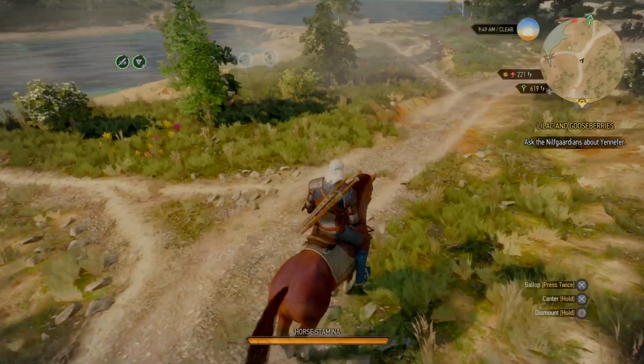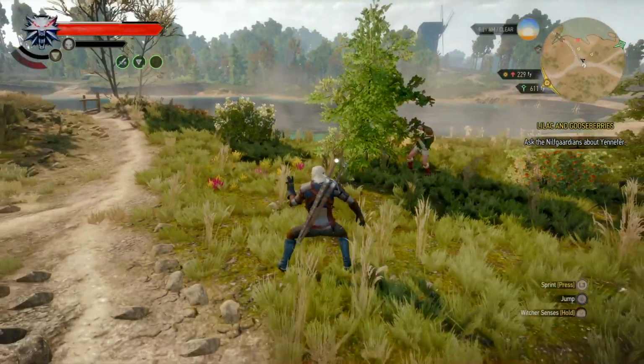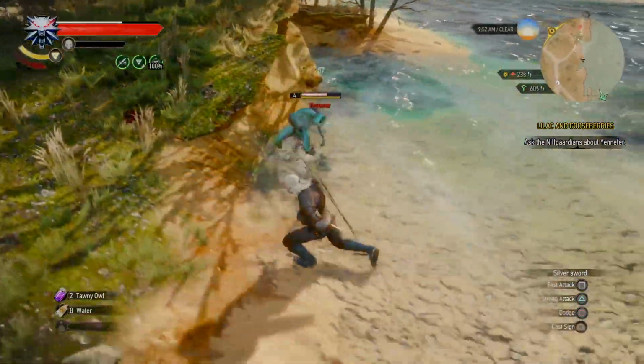fighting those things. So these drowners, you can either take them on if you want, or you can leave it a little bit. Whilst we're just riding past, I might as well see what level they are and take them on. So these are level 4, and that's why you probably want to leave it a little bit, to be perfectly honest.